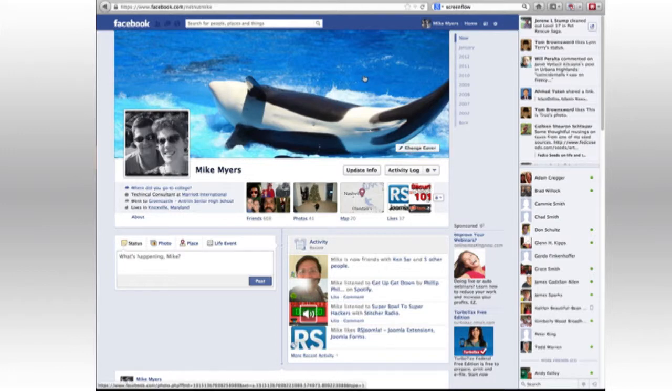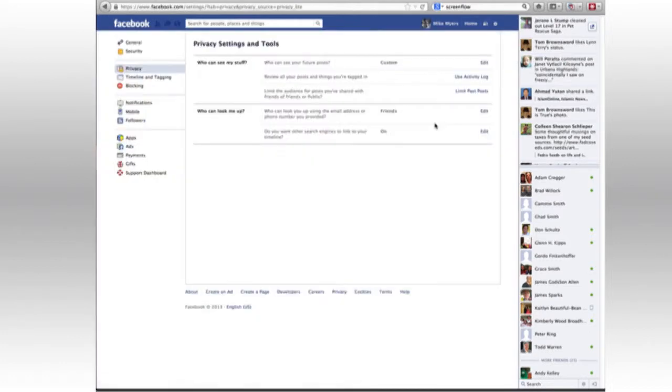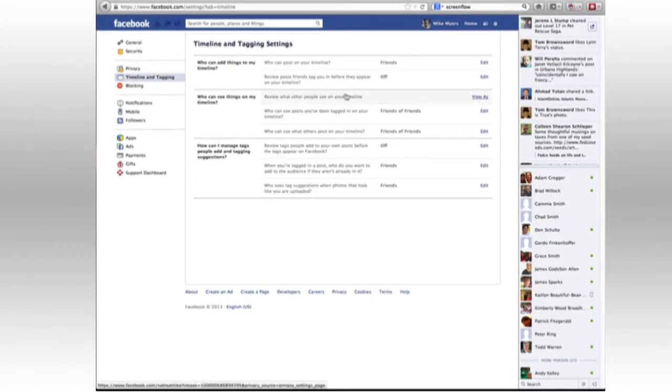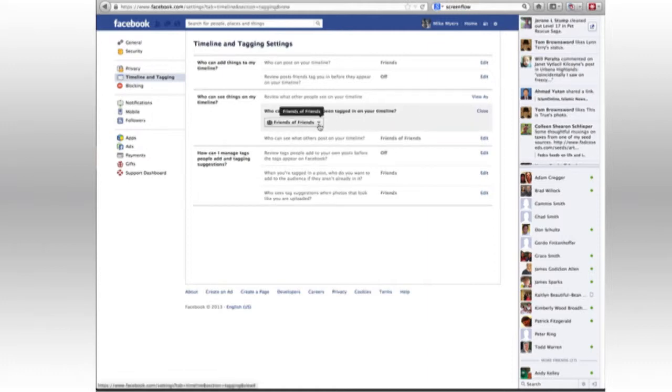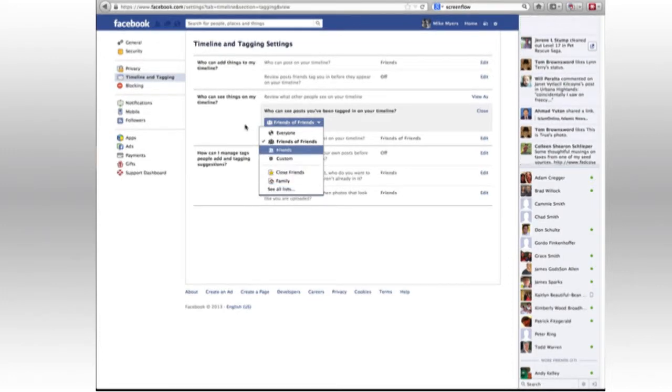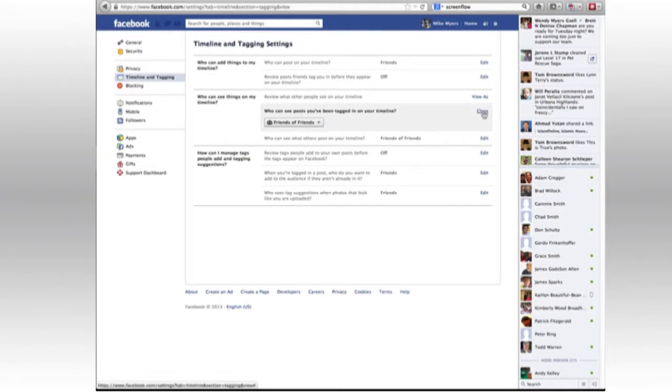Now that does take you out of your security settings page. So let's go back into more settings for security and go back to timeline and tagging. And this is where we were before. So now, who can see posts you've been tagged in on your timeline? Well, I'm going to say friends of friends. Basically, it says my friends and their friends can see that. So I'm going to go in here and edit and show you the options. And you can say everyone, which I do not recommend. Friends of friends, friends, and you can also do custom like I did before. And you can also see all your lists down here as well. So you may have a safe friends list, for example, and those are the ones that can see your tagged items in your timeline. So I'm going to leave mine friends of friends. I'm going to close this and we're going to move on to the next one.